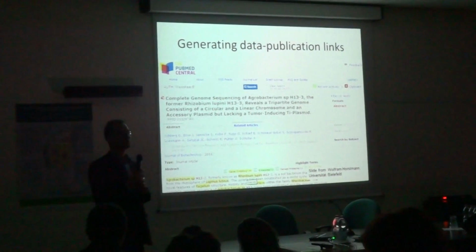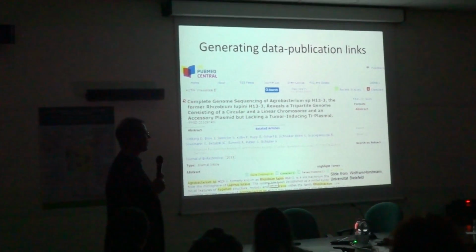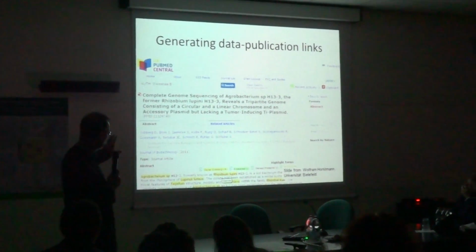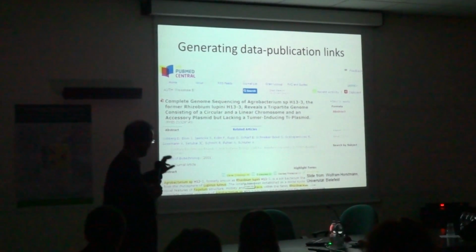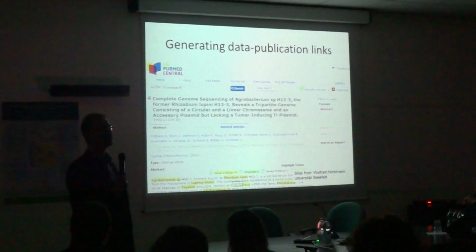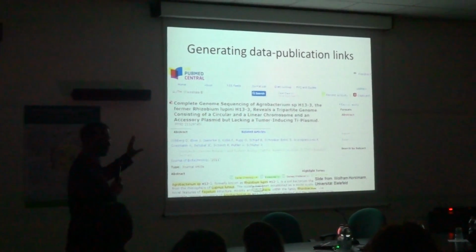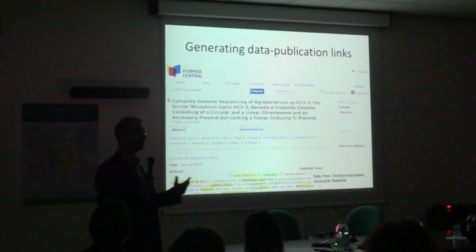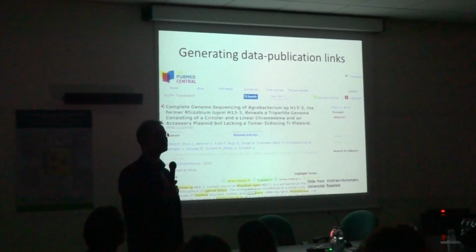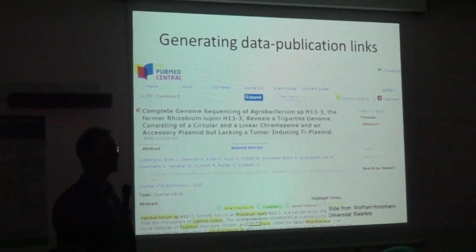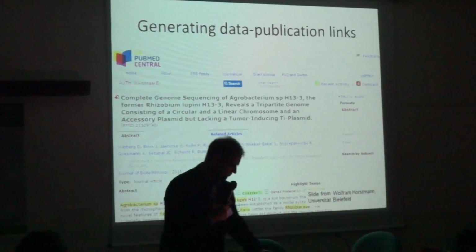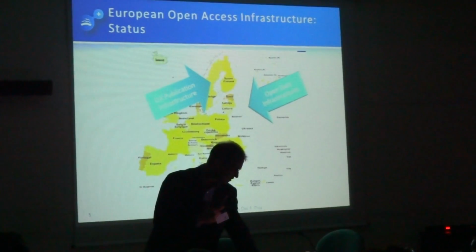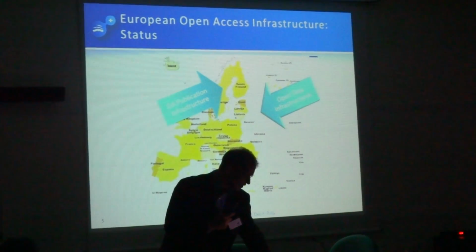And this is from UK PubMed Central. And UK PubMed Central already has the opportunity so that some of the research data terms are highlighted there. And so also already here, if you see in the area of health, you have the linkage between research articles and research data. This is a slide I've taken from Wolfram in Bielefeld.